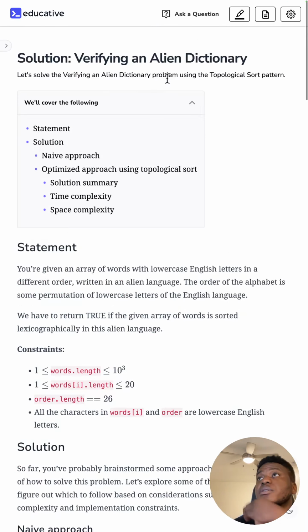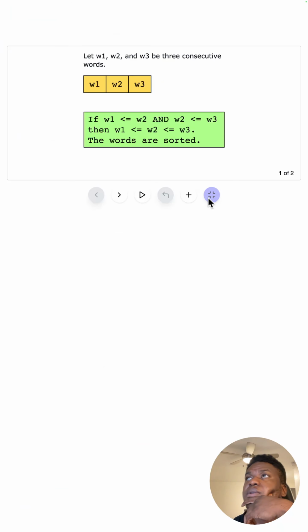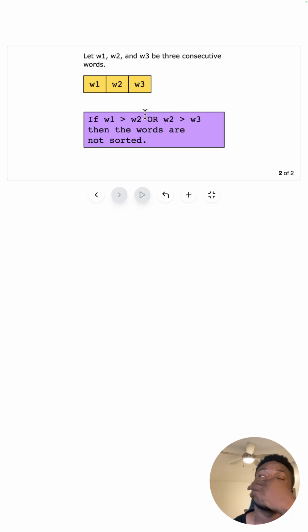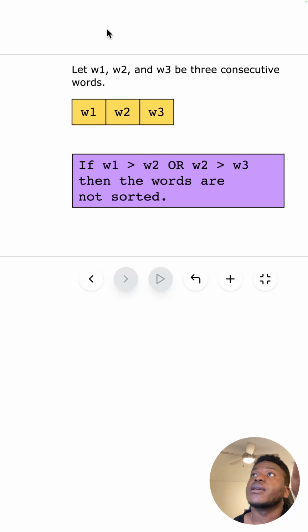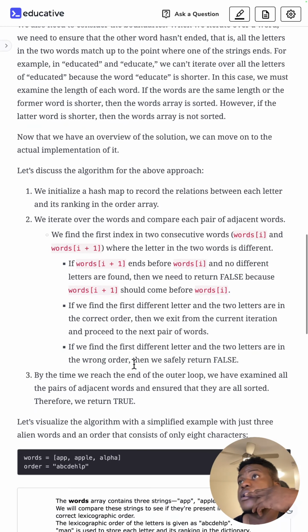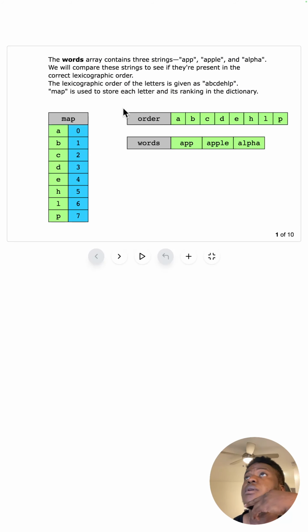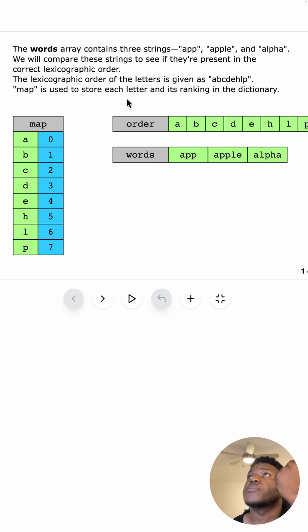Now to find the answer, there's a word salad going on as usual. It's pretty useful, but this diagram helps out, I feel. So we have three words, for instance, W1, 2, 3. And if W1 comes before W2 and W2 comes before W3, then we know that W1 is less than W2 and that's less than W3. And they are sorted. But if that order breaks, then we know that doesn't work, right? And so we can step through a diagram. I feel it's super useful. And we can look through the diagram and code at the same time.